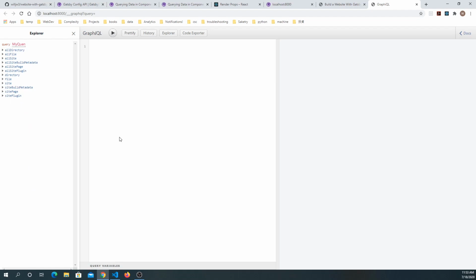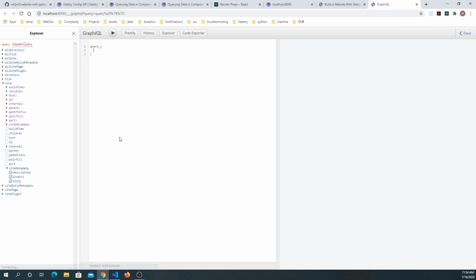All right, so here we can take a look at what our data graph is going to look like so we can understand exactly how we're going to need to query our data, in what shape, and what fields will be available. To see what's available immediately, you can just hit shift space, and you'll have query, mutation, subscription, fragment, all that available. If you're not familiar with what a query or a mutation is, check out graphql.org for a little more information. But for now, just select query.